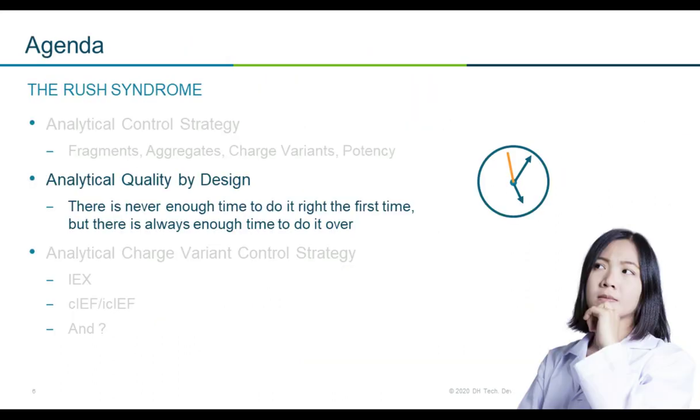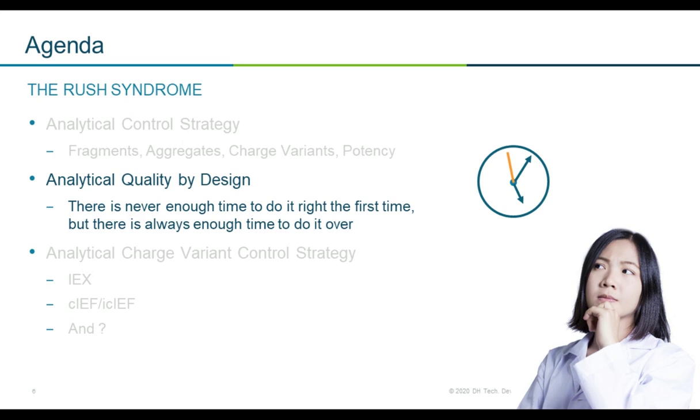We know our methods would not be considered a control method if it wasn't robust. So how do we start to develop that robust method? Well, we can start with a quality by design approach. And as you may know, quality by design exists to build robustness into our method development. So we aren't caught needing to redevelop the method further down the line just due to a problem we didn't initially encounter when we were developing the method.